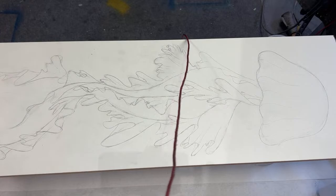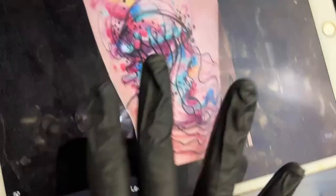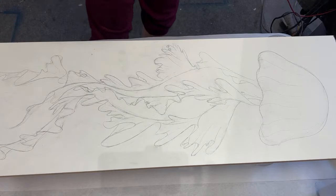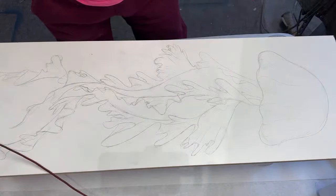So, see how the color is like, some of it is inside, some of it is outside. It's very messy, very all over the place. So that's what we're going for in this piece. That's kind of my style. That's kind of what we're going with today.